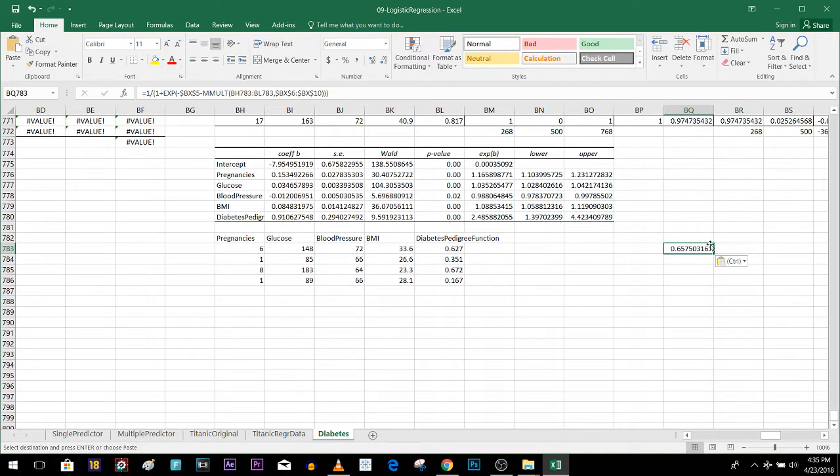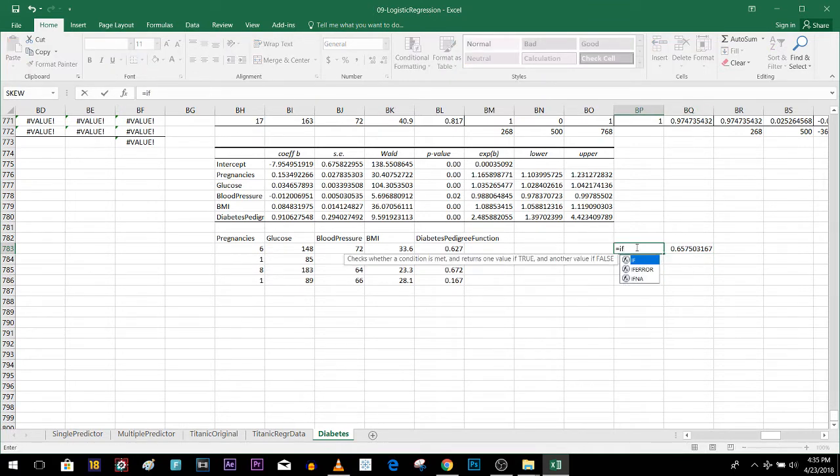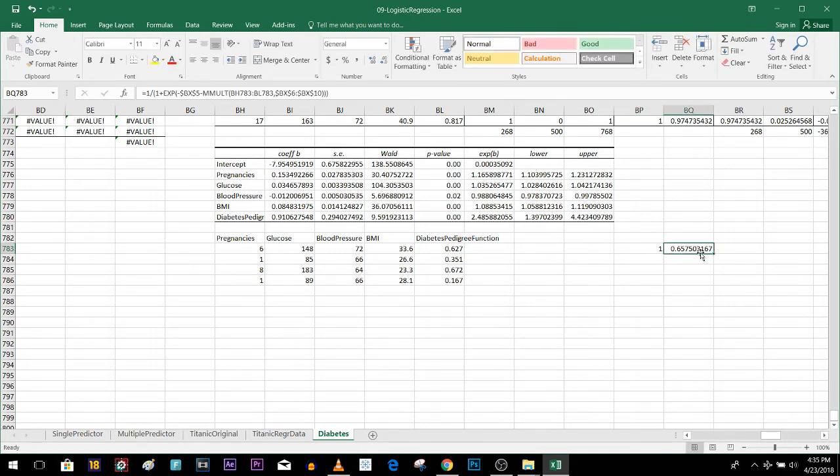Just copy it. Okay, now you have to put an IF function over here. It depends on the question, I'm not sure what question will come, but you have to give this some constraint, and if it is true then it is 1, if it is false, comma 0. Okay, enter. Now just drag this down. You get your answer. So this is it. Thanks.